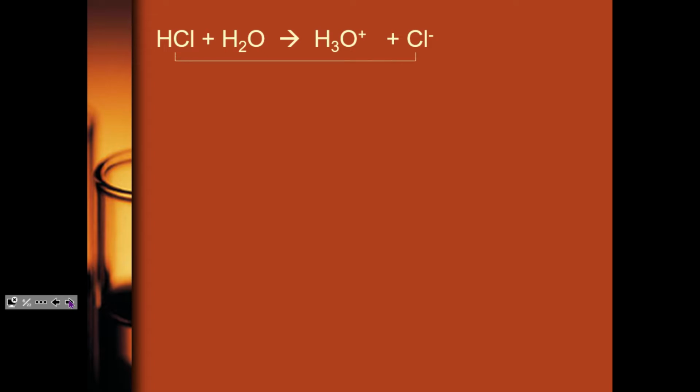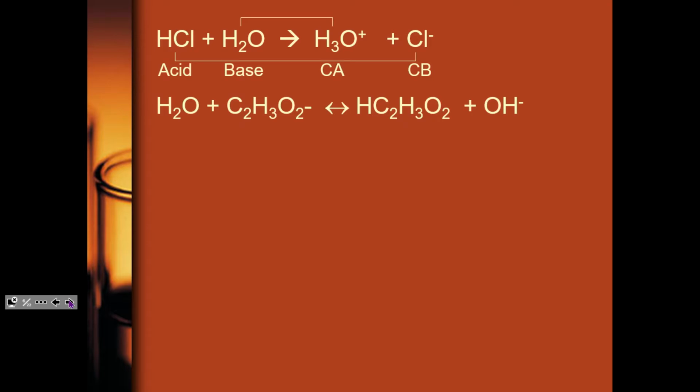Okay, so I think we're going to label here which one is the conjugate acid and which one is the conjugate base. So HCl becomes Cl. So the HCl lost a hydrogen. So on the left side, we call it the acid, which makes chloride the conjugate base. So we call these conjugate pairs because they're always connected and they're generally opposite. So if one's an acid, the other's the conjugate base. If one's the base, the other's the conjugate acid. H2O gained a hydrogen, which makes it a base, which makes hydronium the conjugate acid.